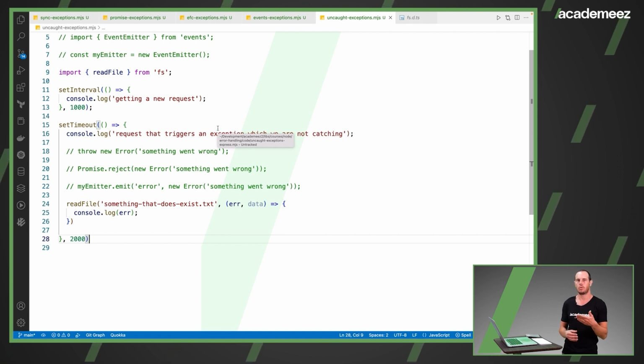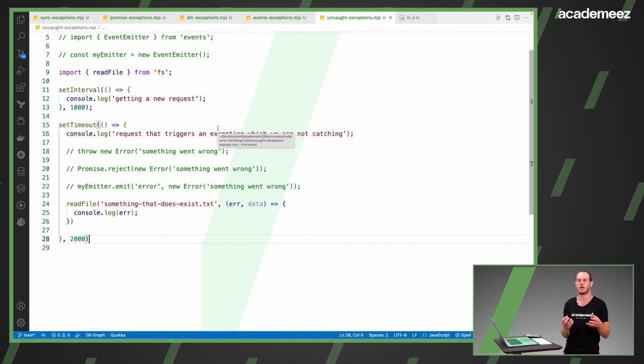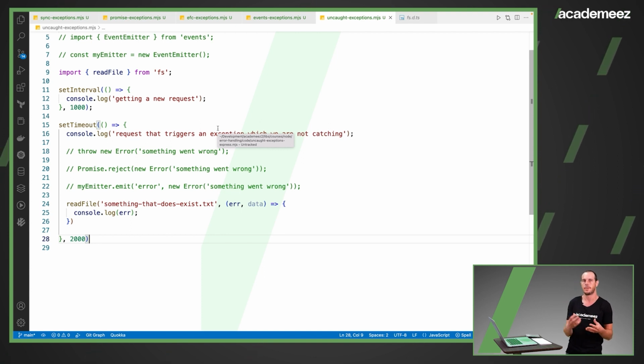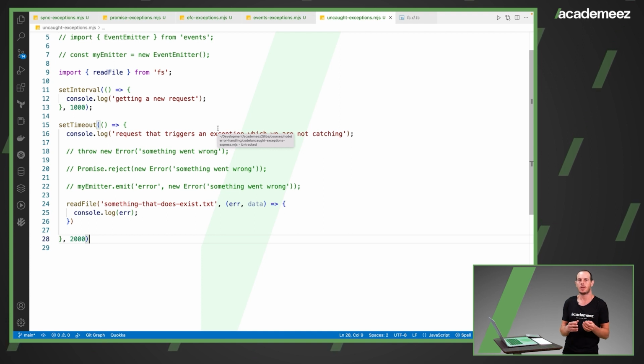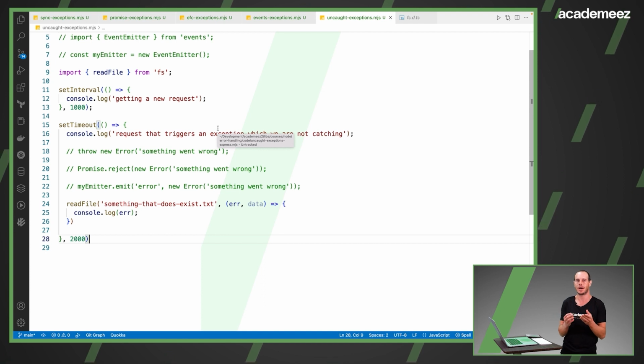But often when you build a web server, you're using some kind of framework. You're not using Node.js directly, rather you write the web server using some sort of framework, whether it's Express or Nest.js, and then the majority of your code will be written using that framework. So most of your code will run in the framework's context, meaning the framework might deal differently with uncaught exceptions. And then what happens to your Node process might vary depending on how the framework is dealing with uncaught exceptions.